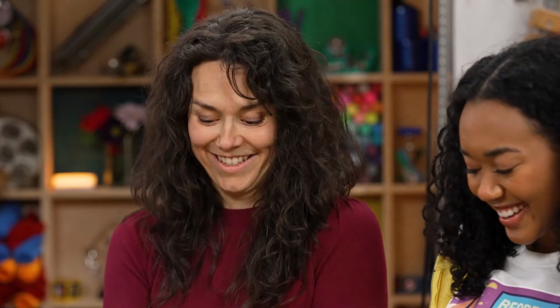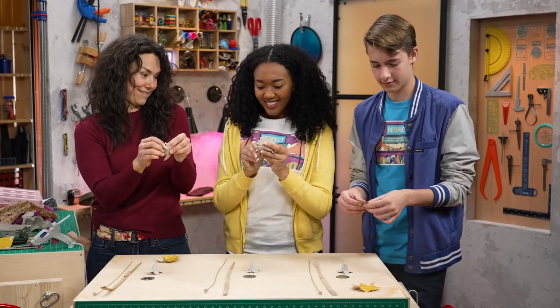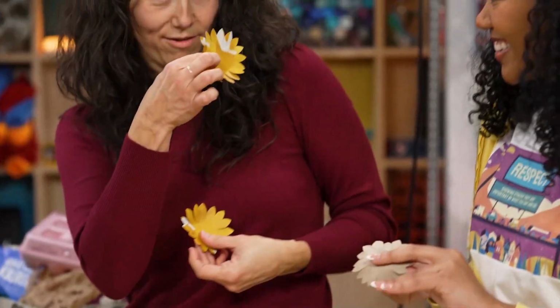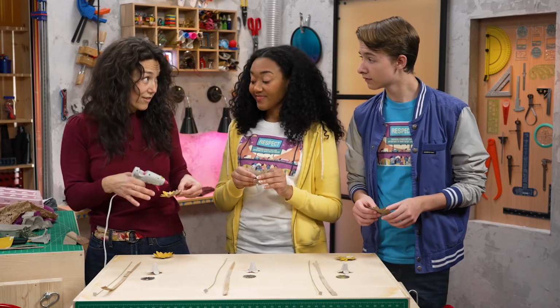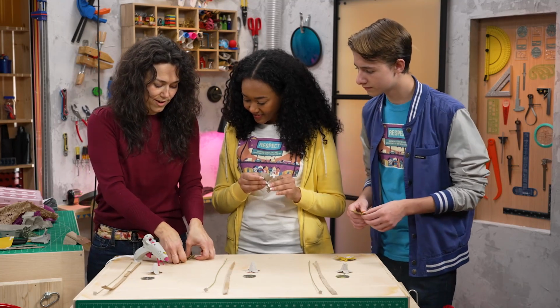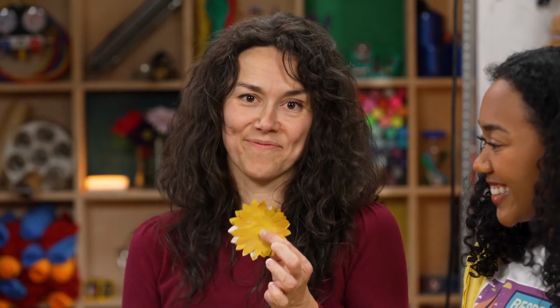Sweet. So when you've done that with both of them, then we get to glue them together. So you guys think you're ready to glue? Yes, I'm ready. Almost. So you'll take your bigger one, that's your bottom. So you'll take your bottom flower and use your glue gun, and be careful, it gets really hot. So remember, you're gonna wanna have an adult for this. So you just make a ring of glue and press the top flower down so that they stick together. And that's it, you've got your two layers of flower right there.